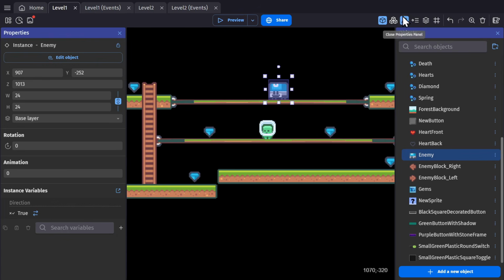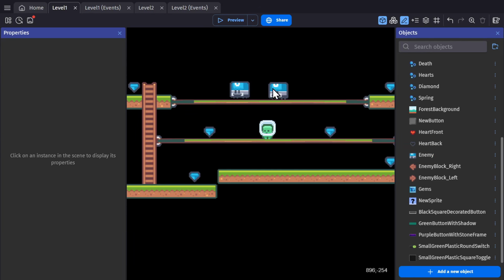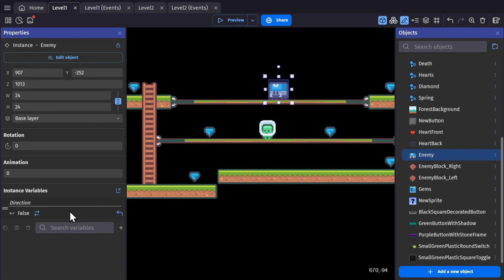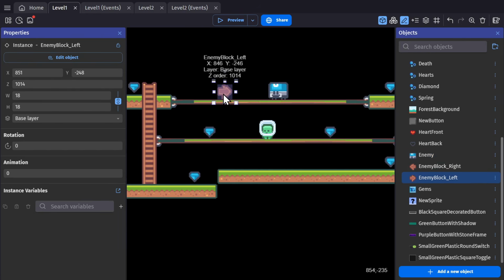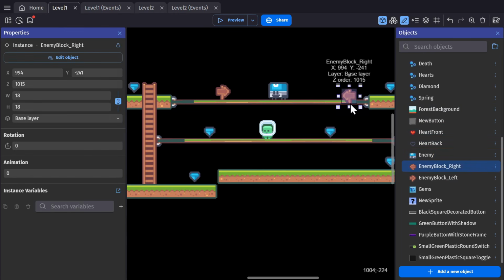But if I go to the properties panel, down here you'll see instance variables, and I can change this to actually be false instead. So now, this instance of this object has its direction variable changed to false. And if I copied that, I could set this one to true, and so each one would be different. So what I want to do with this Boolean variable is make it so that the enemy goes back and forth when it runs into these posts.